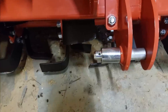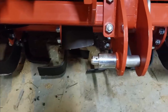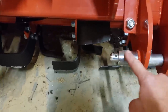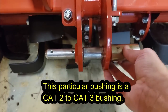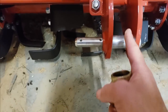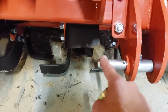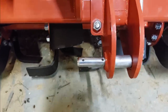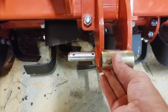So you have one option of setting it up so your two quick attach bottoms come here on the inside. However, from my experiences, all implements, especially a heavy duty tiller, this has a chance of bending or breaking. So I'd rather get my hooks in here. So I got a different bushing right here that's gonna work for the inside. I have to cut it here, make it a little shorter, but that's gonna have way more support on this inside as opposed to using just one end being attached, if you will. So all the implements I've ever had like this end up bending these. So if you do have the option on quick attach, try to use the double supported lower three-point arm. It's going to serve you much better.